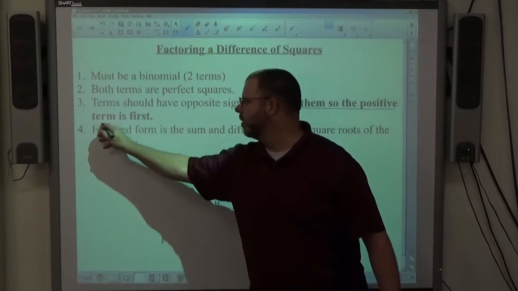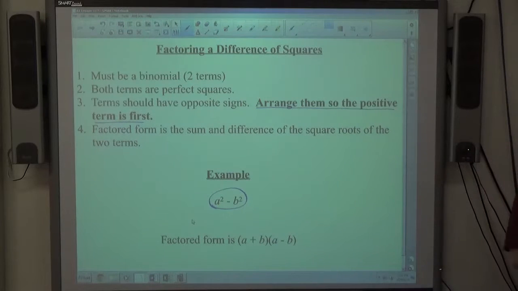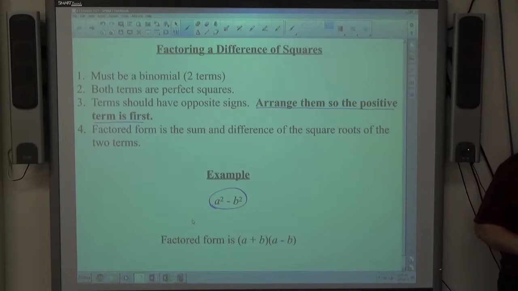They have to have opposite signs, one positive, one negative, but notice this in bold print, so it must be important. Arrange them so the positive is first. Life is easier when the positive object's first. I say this every single year, and 2 or 3 people don't put the positive number first, and they say I never said it. Okay, I've got video proof that I did say it. Always put the positive first, rearrange it if it isn't that way.